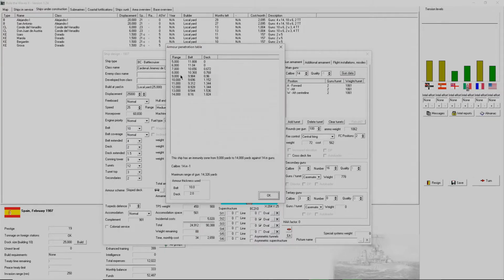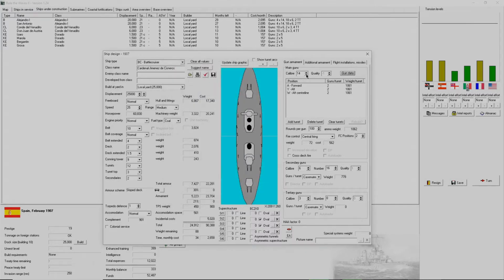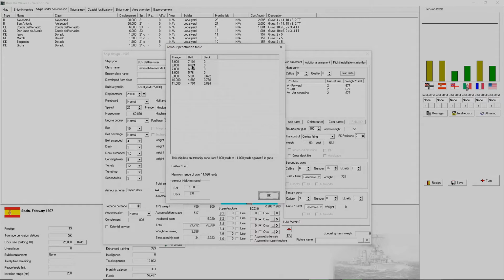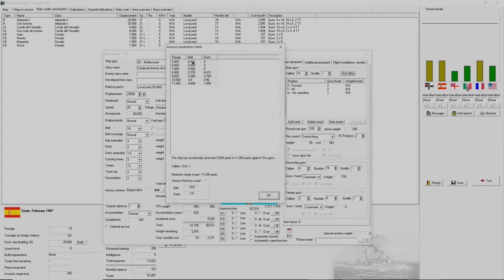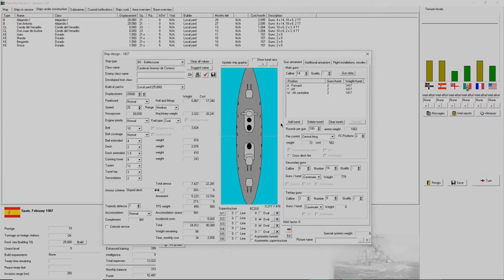Let's see what that looks like. All right. Out to protection after 9,000 yards. Let's... All right, so we're going to really be fighting 9-inch and 10-inch gun ships. So they... Yeah, we're... For 9-inch guns, we're above it. 10-inch guns, yeah, we're still... Okay, I think that we can do that then.